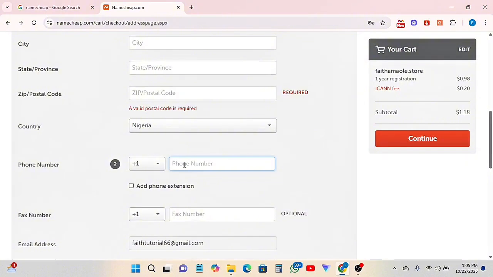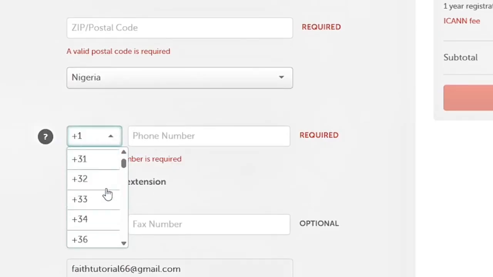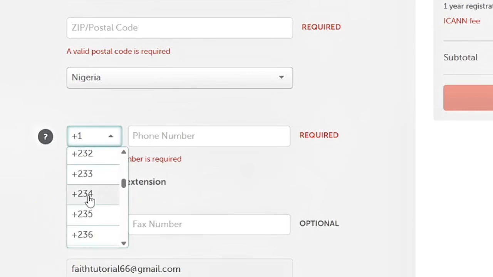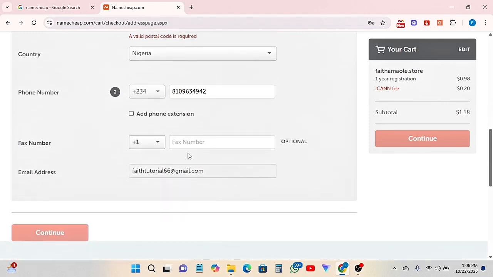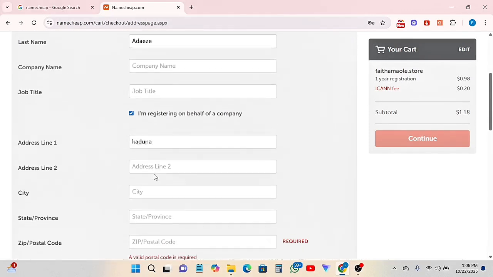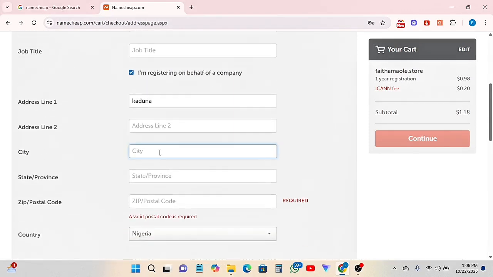I'm going to choose my number here, +234. Okay, that's my country code. What else is remaining? Okay, company name. Add this here. So make sure you fill in every detail needed.